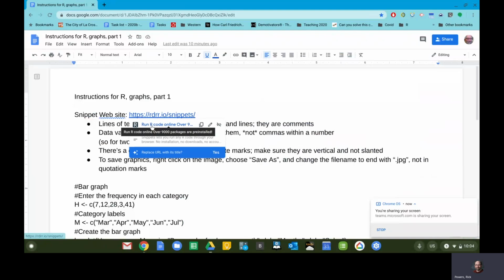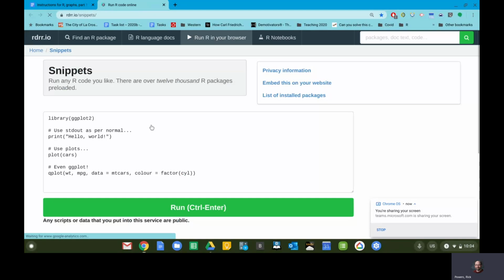So I'm going to go there. And this is what it looks like. It's called Snippets. And this box right down here, this is where the commands are going to happen. And then this green bar is where you would run the program that you would put up in here.